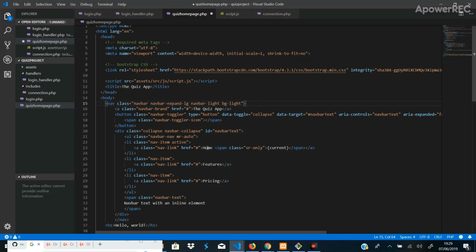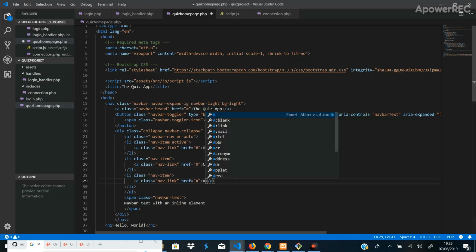Obviously, we would need some form of navigation to the home page, so that could be that. And then we would also need one to check the results. So let's say check results, and we'll need another one, okay, call this add questions.